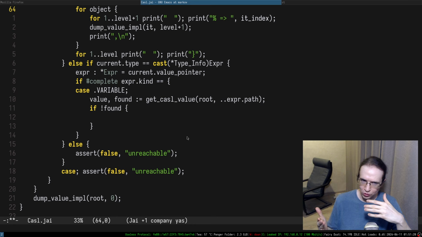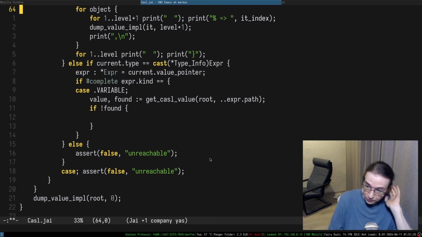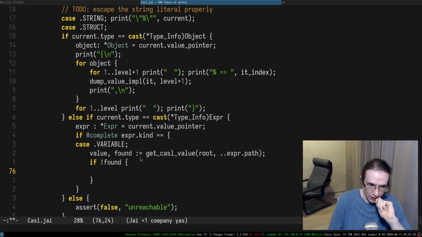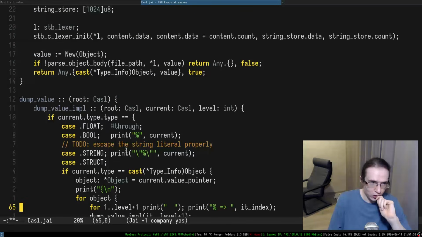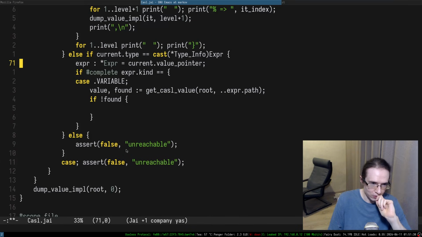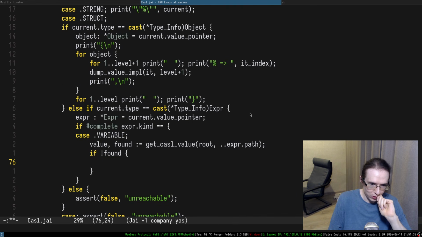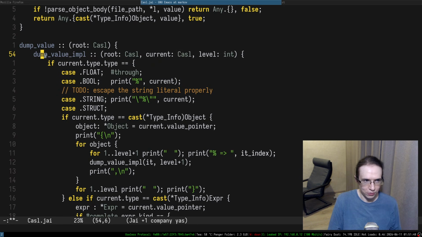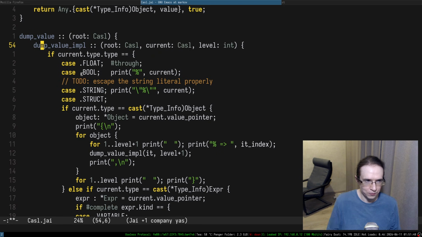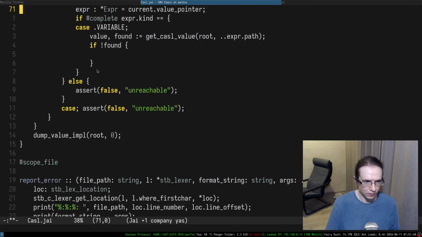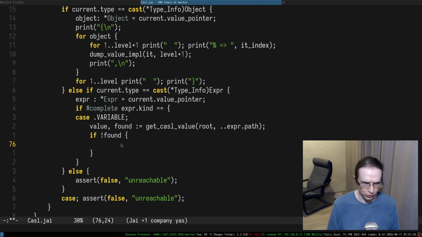You want to see how it managed to evaluate itself. So if it got found, I just want to print that value. Let's go ahead and try to do that.